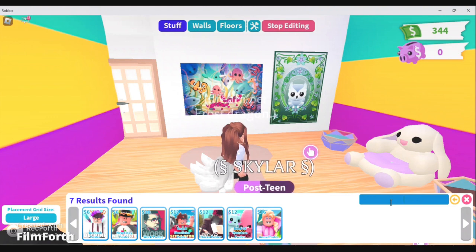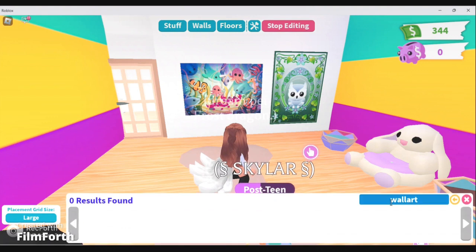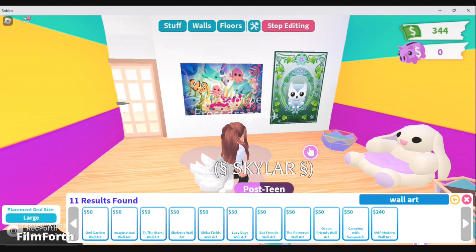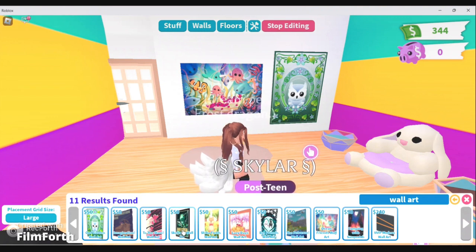So yeah. And then look, if I write wall art, this is also artsy, I think. Wall art. I accidentally wrote it in one word. Wall art, A-R-T. So over here, I have a lot of cute things, like this owl garden. That's really nice. This imagination wall art is also really nice. It looks nice as well. So this stars wall art.